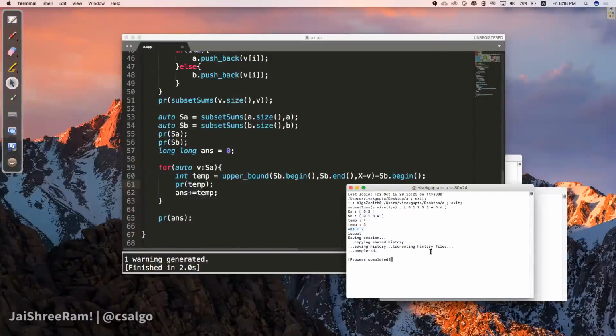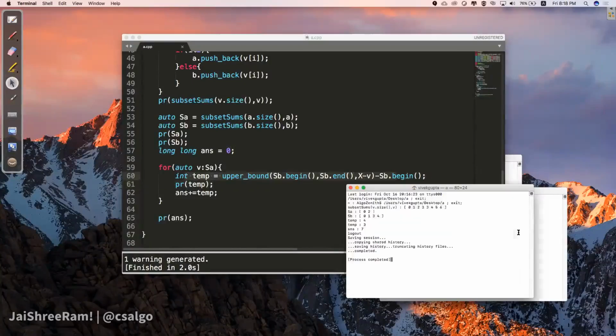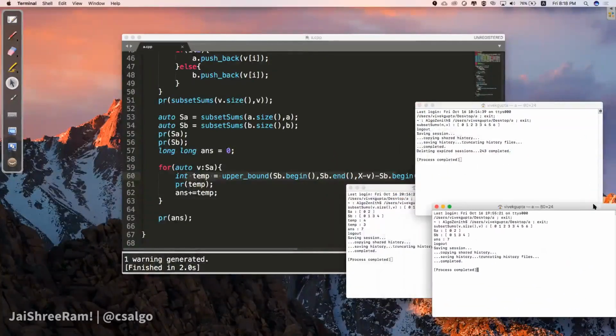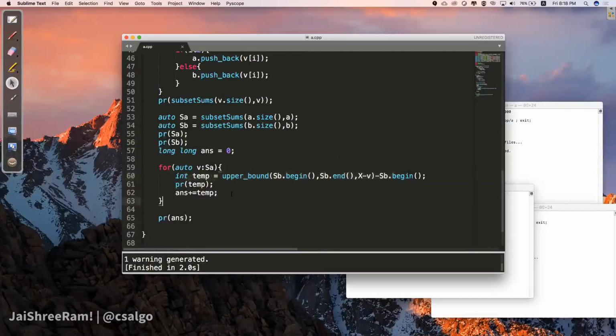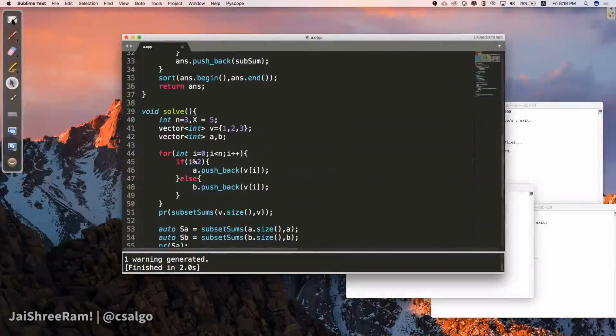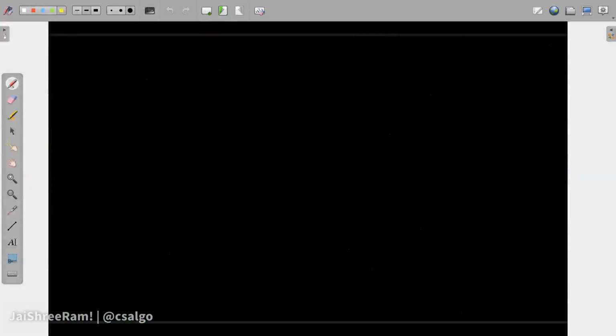Because every problem is more or less this: you have to split it into two parts, solve them and merge them. You just need to know how to solve the merge part efficiently, because some problem you have already seen, and in some you might not have. So that's the problem solving part and identifying it as meet in the middle. Okay. So this is the whole idea of meet in the middle. We now know what meet in the middle is, right?